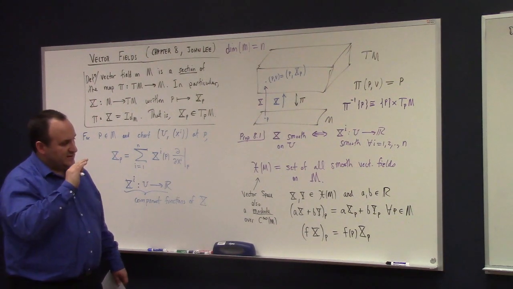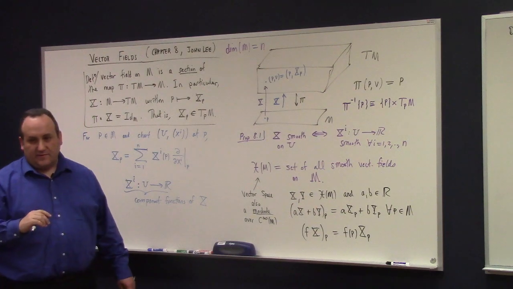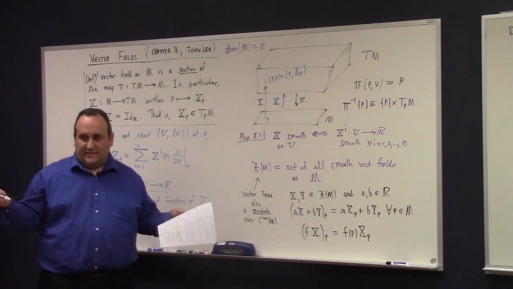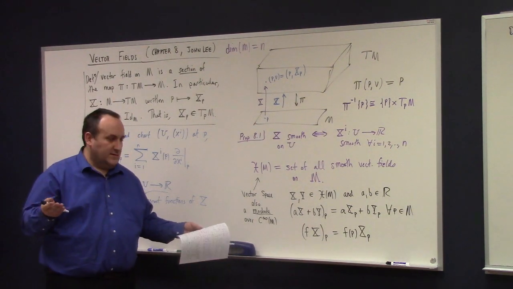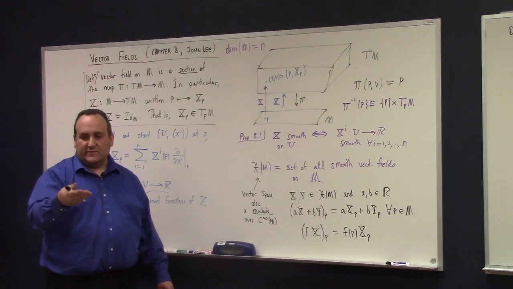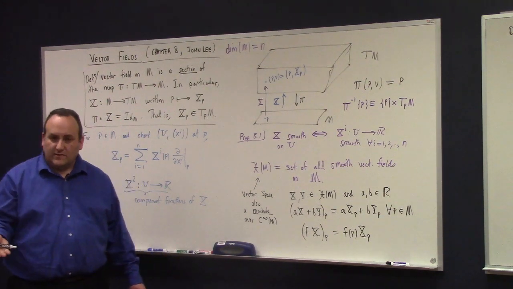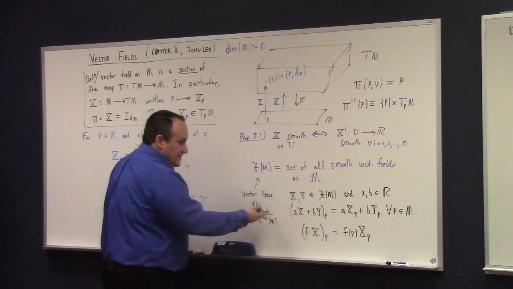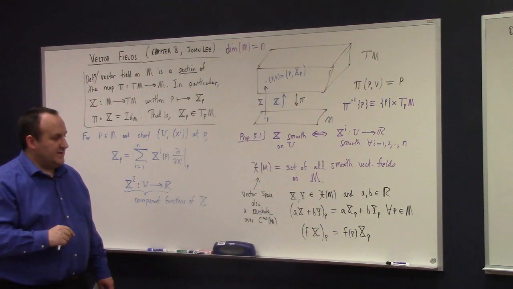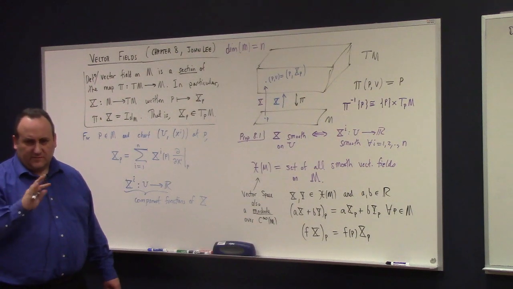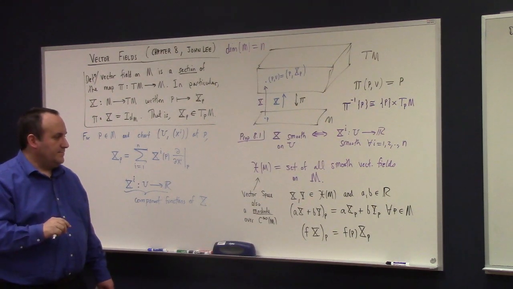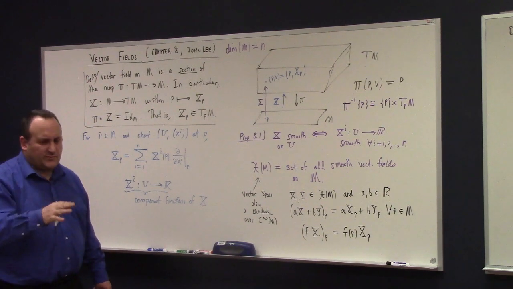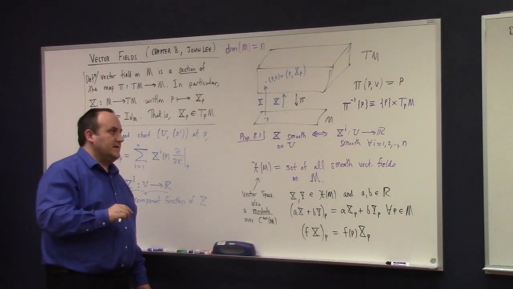But of course, if we just talk about scalar multiplication by numbers, it is a vector space. It's still true that the sum of two vector fields is a vector field. And if I take a scalar multiple of a vector field by a number, I do get a vector field. So it is closed under real scalar multiplication. It's a real vector space, but it also has this additional and far deeper structure of being a module with respect to the smooth functions. So that's what that's about. Now, you'll study modules in like Math 422, maybe. But anyway, modules, doing vector space stuff over a ring, it's more complicated, but it's worth it.